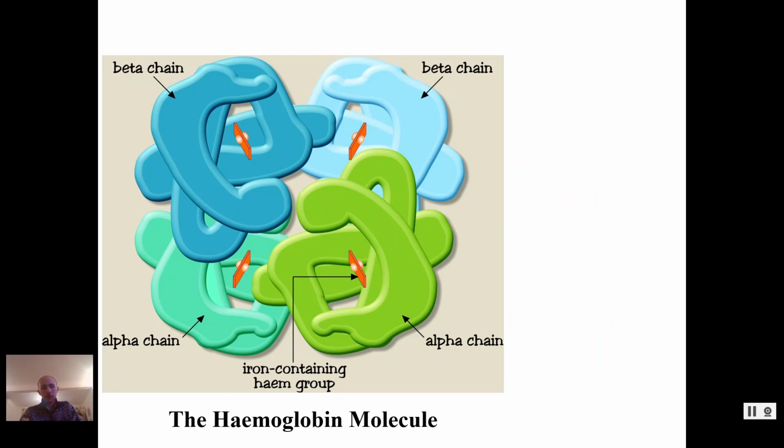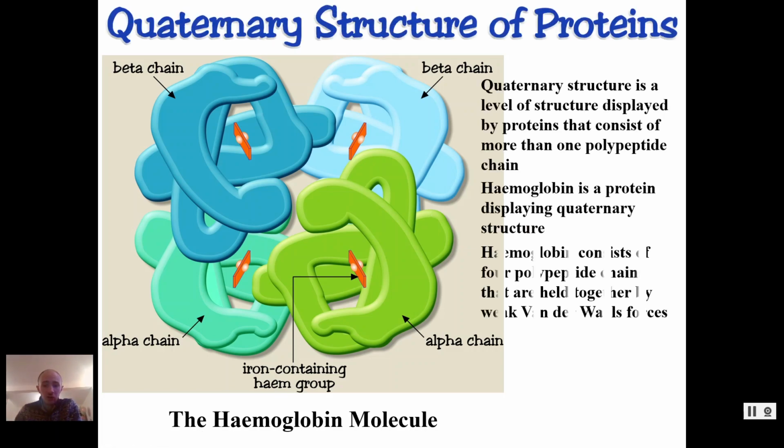Something like hemoglobin. Hemoglobin is made of 4 molecules, 2 beta molecules, 2 alpha molecules. The alphas are identical, the betas are identical. Now, the way in which these 4 interact and bond to one another will be determined by R groups that stick out of the alpha and beta chains. And they'll be kind of sticky to each other. They'll form little hydrogen bonds to one another, or van der Waals forces will form if you're a chemist, which is another thing that can happen. And that forms a quaternary structure.